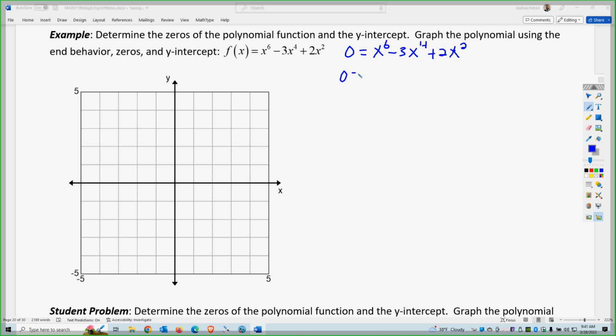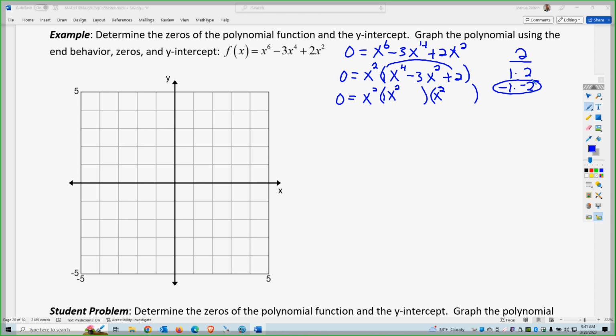So always look for common factors first. There's a common factor of x squared. So you have x to the 4th minus 3x squared plus 2. And then that can be factored using quad form factoring. Right? So it's x to the 4th, x squared, splitting 4, right? So it's x squared, right? Because there's a 1 there, so it's a 1 here and 1 there, but that doesn't matter. So 1 times 2 gives me 2, which is 1 times 2, and negative 1 times negative 2. Well, that's clearly the proper product, because we want to get negative 3 as the middle term, so negative 1 and minus 2. So that is the factored form, right?